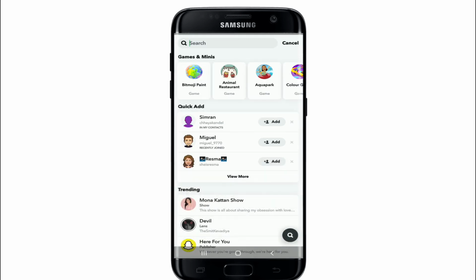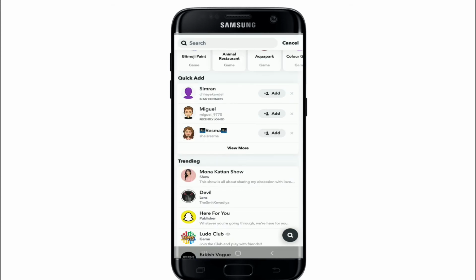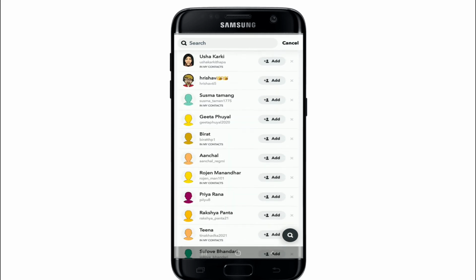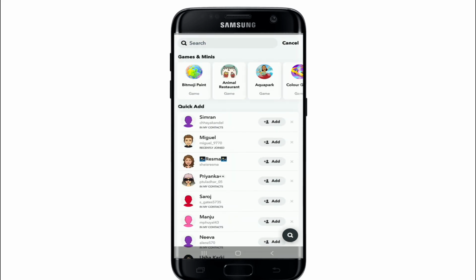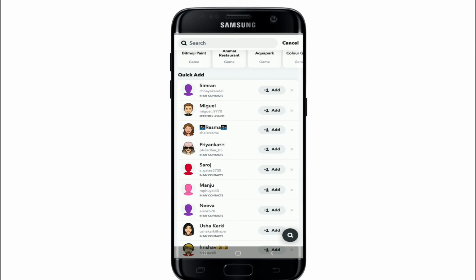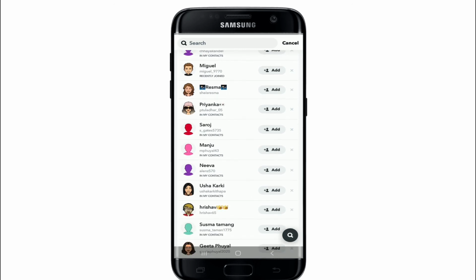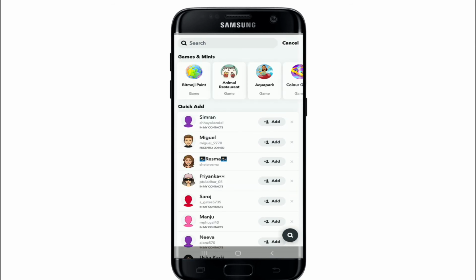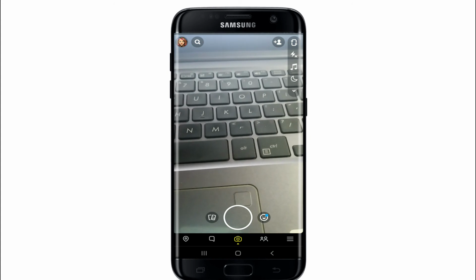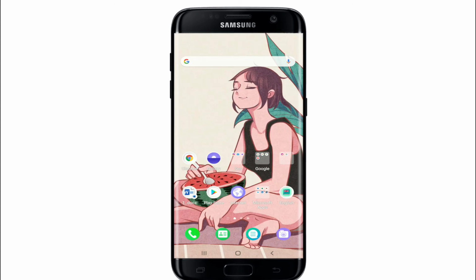You can also add friends using Quick Add on Snapchat. You'll be able to see a Quick Add tab on this page. The Quick Add will help you display the friend recommendation list. The friend recommendation and Quick Add are based on who you're already friends with, who you subscribe to, and other factors. In order to add them from the Quick Add category, simply tap on the Add button at the right corner beside their username. Those are some of the ways on how to add someone on Snapchat.